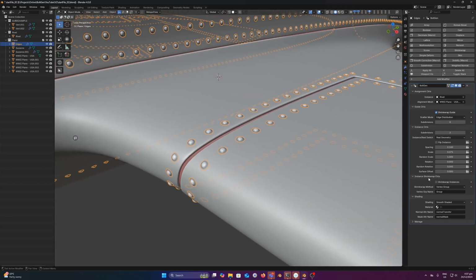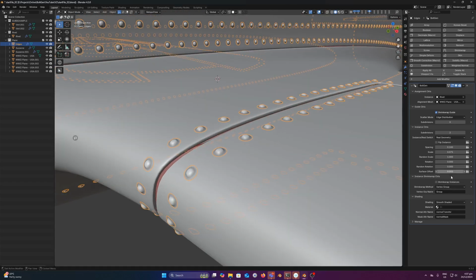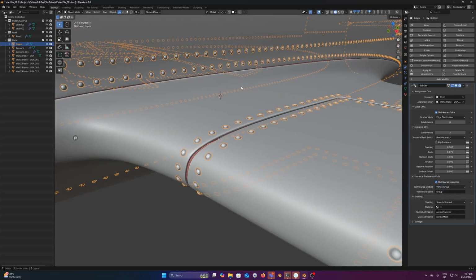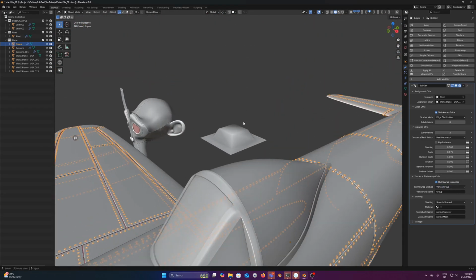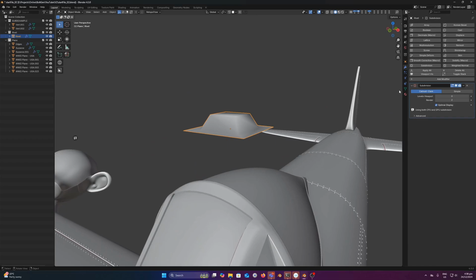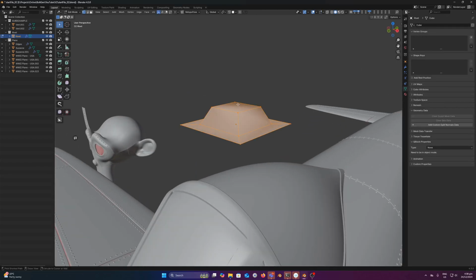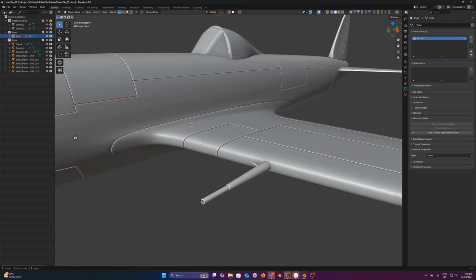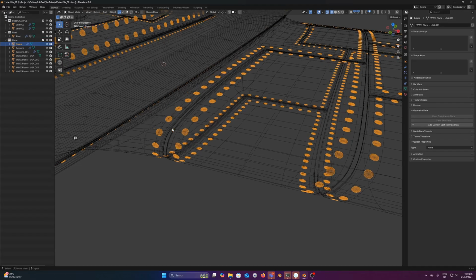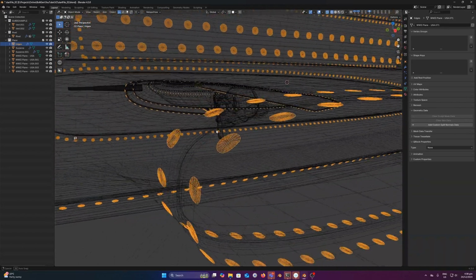And let's move on to our instance shrink wrap controls. So first things first, let's just enable this. And nothing happened. And the reason why is because the shrink wrap method is set to vertex group. And if we come to our original instance mesh, we don't have any vertex group here. So if I was to just create a vertex group of everything, you'll see that all of our instances have just been flattened to the surface.